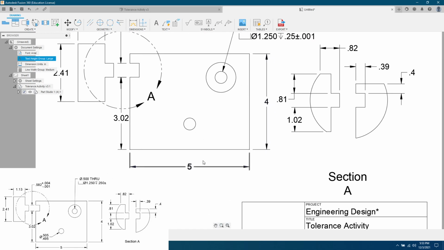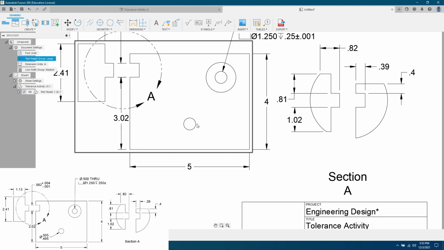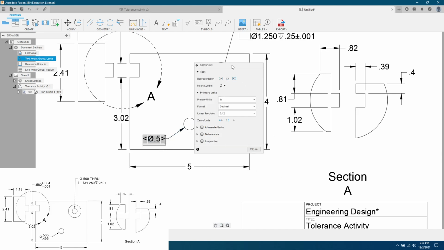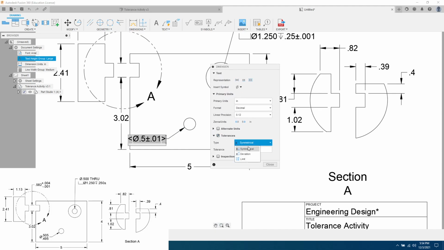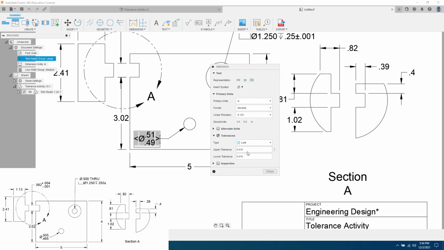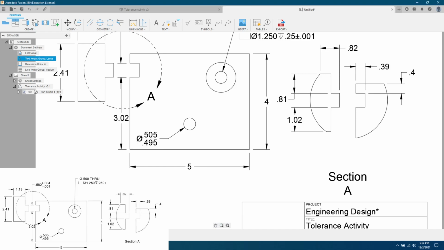Then I believe the last one here is the upper and lower limit tolerance. So again, you just do a normal dimension. Come in here, click. Looks like I put it over here to the left. Press escape, double click, and then we're going to leave this as tolerance. We're going to say limit, and then we are going to punch in, again, 3. We are going to punch in an upper limit of plus 0.005, and the same thing down here, 0.005, upper and lower limit. Press OK, and there you go. You have all of your dimensions there.